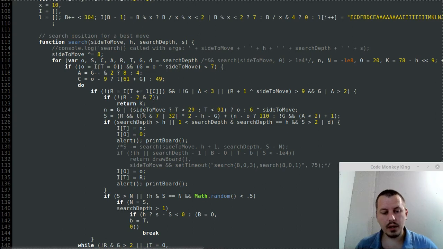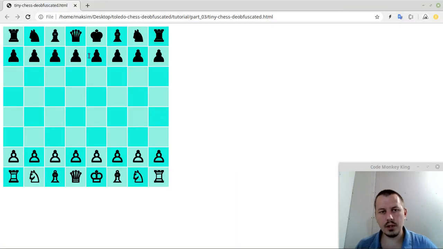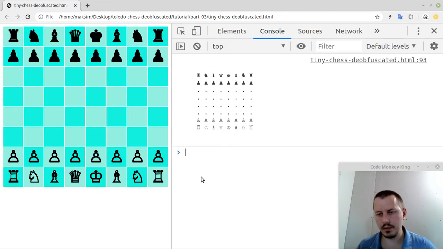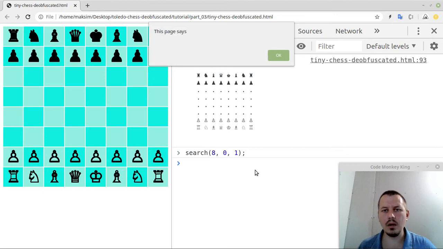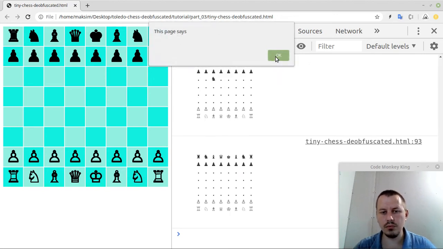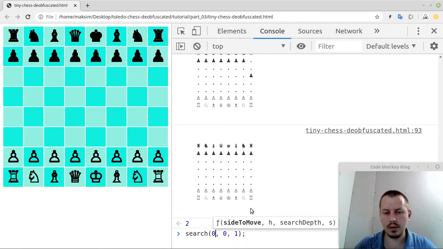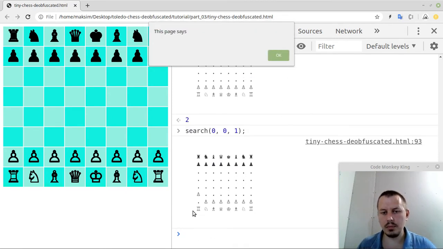Before we start, I just want to give you an idea how the output looks from the previous perspective. Currently it's not playing chess, it's a little bit disabled. However, if we call the search for one side or another to move, you can see it's just generating the moves and printing them to screen, which is really awesome. Let's just make it for another side. And it's going to be moving white pieces.